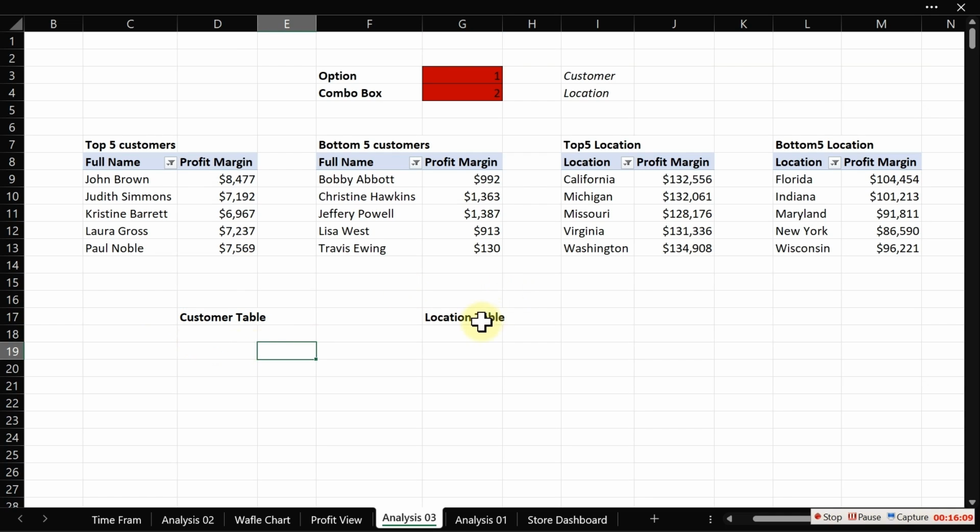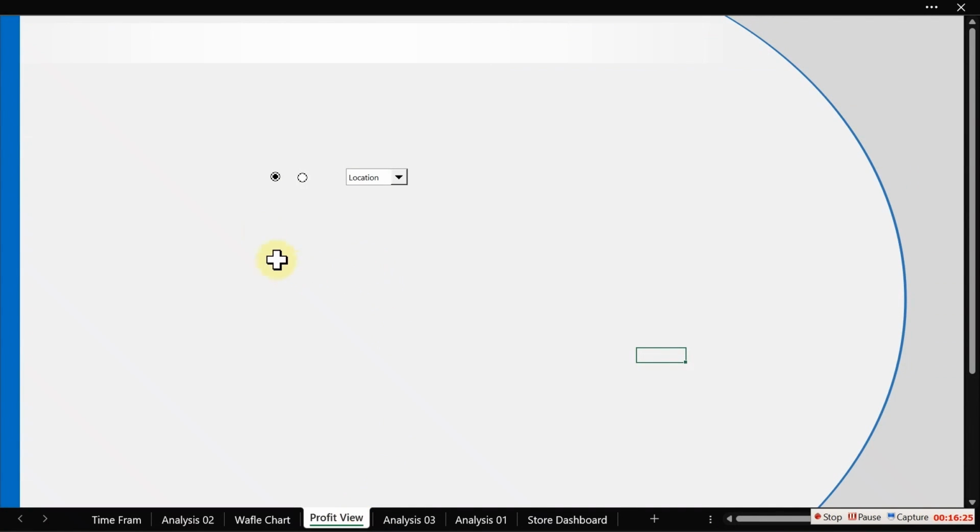For my customer table, let me shift this one a little bit. For my customer table, I want to have the full name as well. I want to have the profit for both top 10, and there should be a switch between them. If we go over here, this is used to identify my top customer and my bottom customer. We're going to name it later, but let's do what we are doing first before we do that.